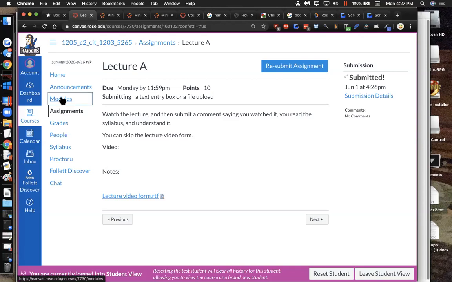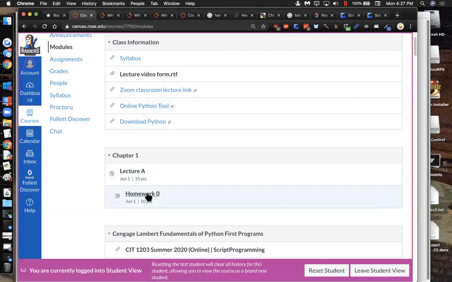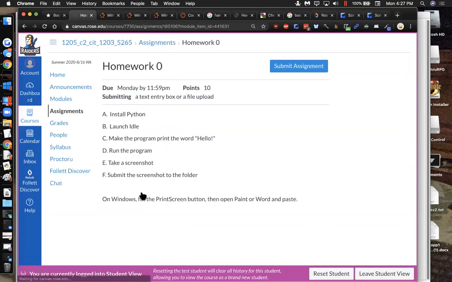Then you're going to want to take a look at the homework. So you'll go back to modules and indent it under homework. You'll see: install Python, launch IDLE, make the program print the word hello, run the program, take a screenshot, and submit the screenshot to the folder. So you're going to want to do that as well.